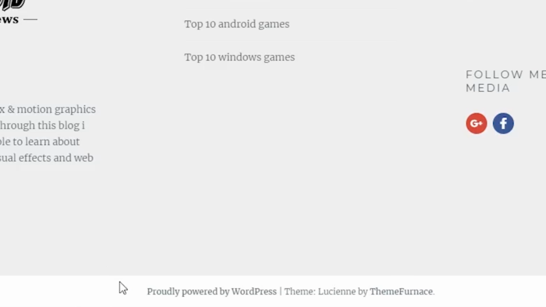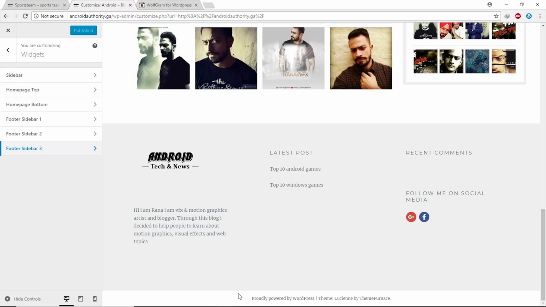Now we are going to change the footer text of this blog, like all rights reserved. Most themes have a feature to change footer text directly inside the customization, but some themes do not have the ability to change the footer text inside customization. Like this theme does not have the feature to change the footer text. So we're going to change the footer text by going to the editor, and we're going to change some text inside the footer.php file, and we can change the text over there.